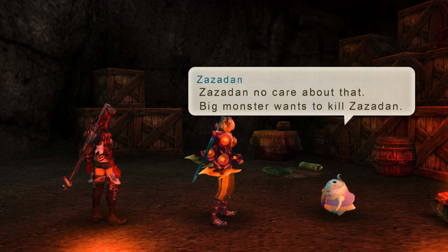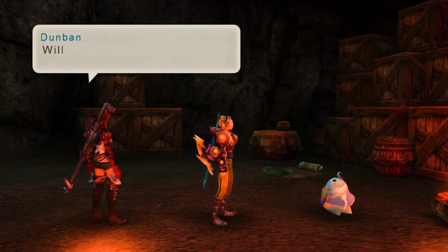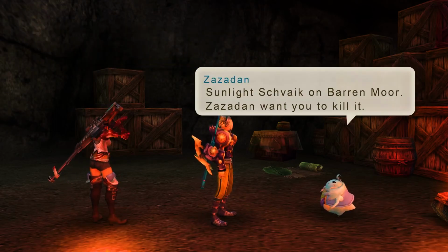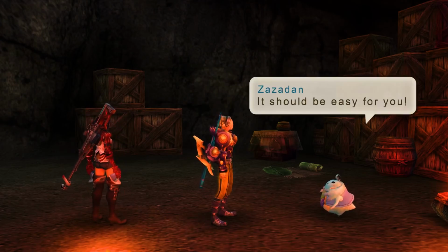Zazadan no care about that. Big monster wants to kill Zazadan. It looks as if we have no choice. Will you tell us the name of this monster that's out to get you? Sunlight Shfake on Bearmore. Zazadan wants you to kill it. It should be easy for you.